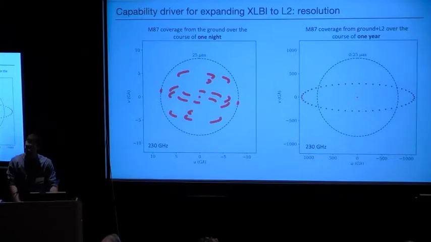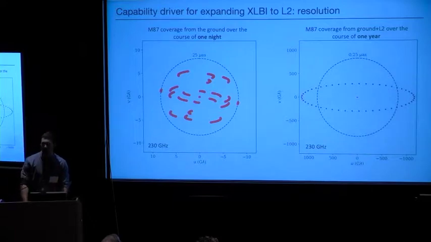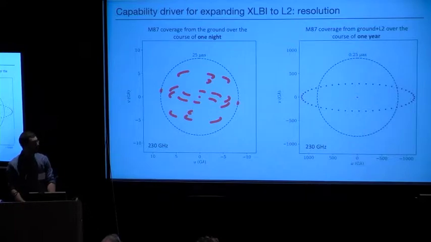And you get an ellipse because, as Gary said, M87 is at an ecliptic latitude of about 14 degrees, which means the projected baselines vary between 1 and 1/4 times the 1.5 million kilometer distance from Earth to L2. But on the scale here, you can see I've drawn a circle corresponding to, on the left, a 25 microarcsecond fringe spacing, and on the right, 100 times smaller than that. We're really accessing spatial scales that are enormously smaller, right? Like more than 100 times smaller than what the EHT can currently see from the ground.